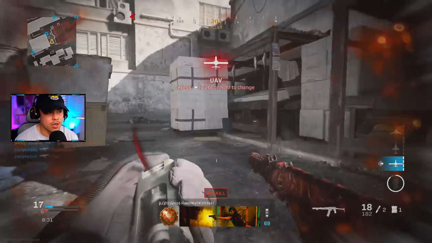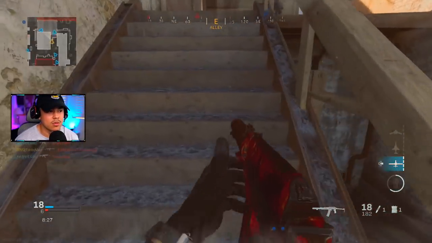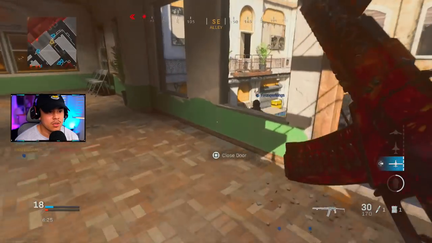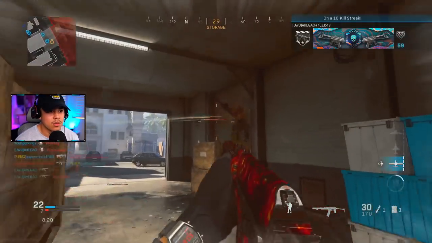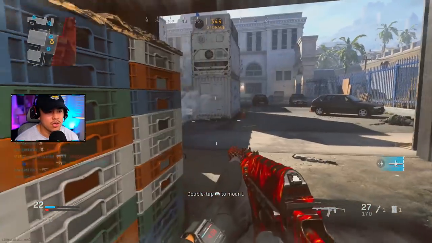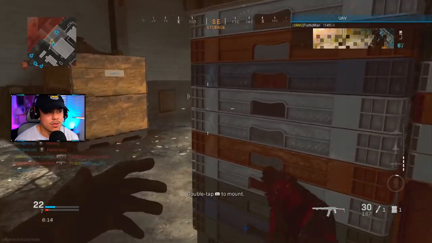Bro, let's go. I think someone's... Yeah, someone's below us. Someone is definitely below us. Bro, ski. These guys play weird. Honestly, they scare me. We need this UAV.